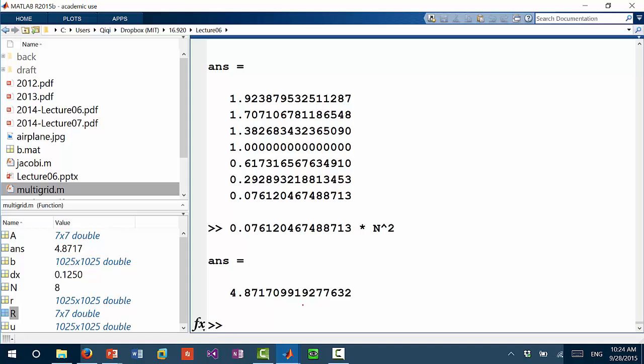Another consideration is if you are solving this on a huge parallel machine, you just can't coarsen to a 1 by 1 grid, because if your solution is distributed among many processors, then at some point you need to start doing something differently, because now each processor may only have a few, non-divisible by 2 number of grid points. So you need to start doing things like transferring the solution to fewer processors and things like that. So it makes sense to do something different as you go coarse enough.